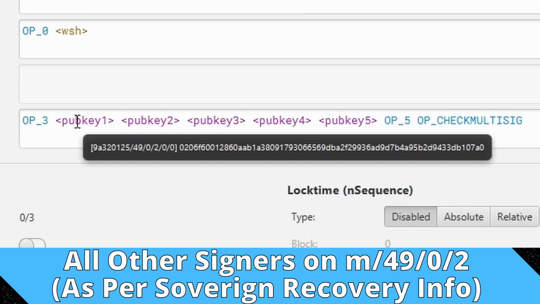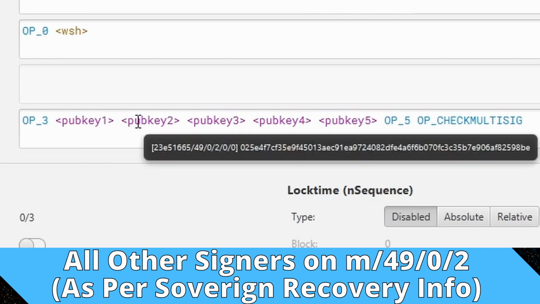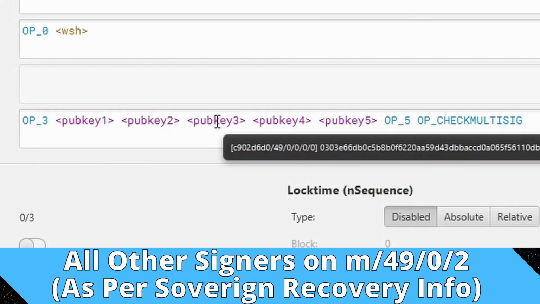However, there's either a bit of a glitch in how Casa have implemented this, or they've just chosen to do it differently, whereby the derivation path for the recovery key is not the same as what is in the documentation. Basically, in the unsigned transactions you get from Casa, the derivation path for the recovery key is always this one here, ending with a 0, regardless of how many times you have rotated your account.